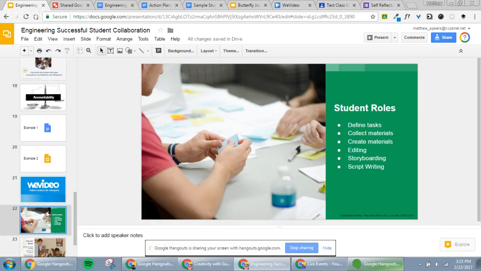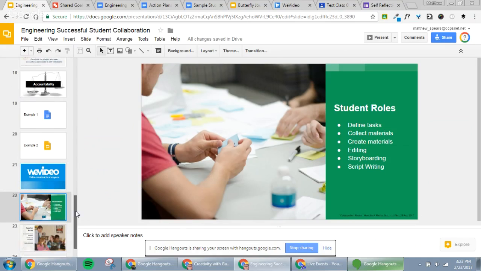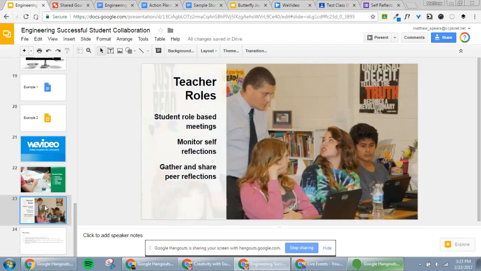So we talked about a lot of stuff in terms of collaboration. We've broken down some terms in the collaborative world. We've talked about student roles. We've talked about some processes that you as an educator want to put in place, and how to help students be successful as collaborators. So I greatly appreciate you diving in today and paying attention with me.